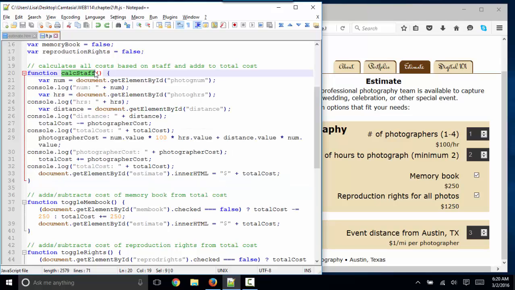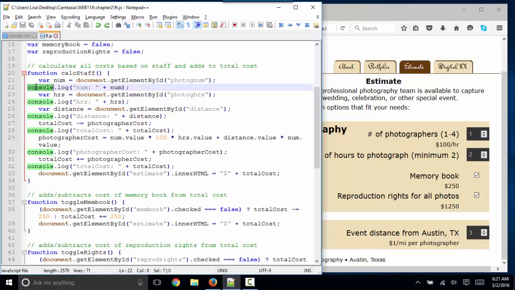The name always ends in left and right parentheses, similar to a method. Functions and methods are very similar. Sometimes there are arguments that need to go inside those parentheses, but for now, this particular function simply runs these statements when the calcstaff function is called. The statements are always included in curly braces, and it's common to start your first curly brace on the first line after the function name and put your last curly brace on a line by itself so they stick out and are easy to see.